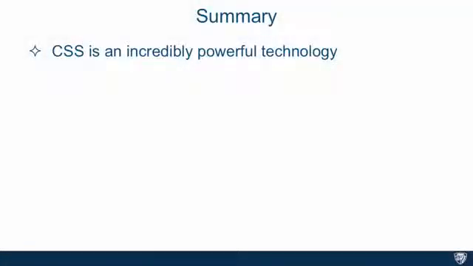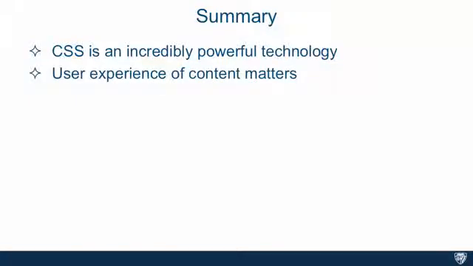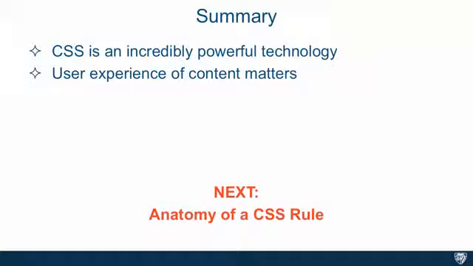So the point of this short lecture was that CSS is an incredibly powerful technology that can not only style your content, but also create a particular user experience that you would want your users to have. And the second point was that user experience over your content matters, right? Remember the difference between listening to something that you could barely hear and listening to something that you actually enjoy and can understand. So user experience of content matters. So all that's left is to figure out how to write CSS code. So next, we'll start exploring the syntax of CSS, and we'll explore the anatomy of a CSS rule.